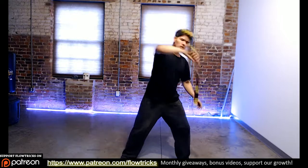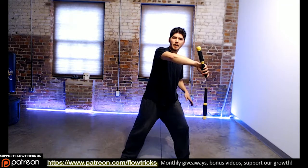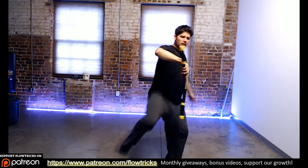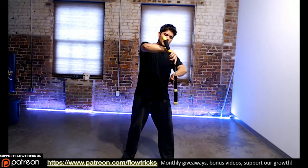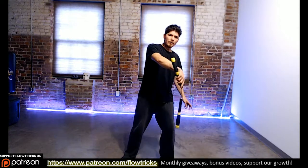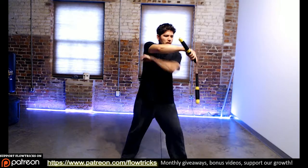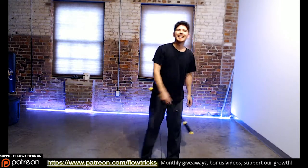So as you do your first stall, one thing we can do to make this look fancy is we can slam into it with our arm, or we can use our arms or our legs to get it back in motion. Once it stops, we're gonna aim for the bounce point here. Whatever you wanna do, you can kick it, or elbow or slap it. That's one good way to get it in motion. So stall, do something cool.